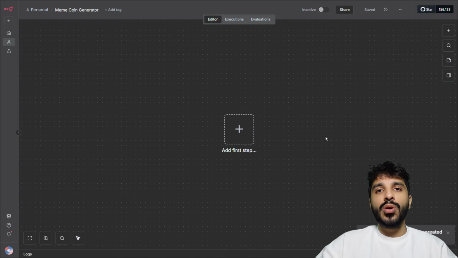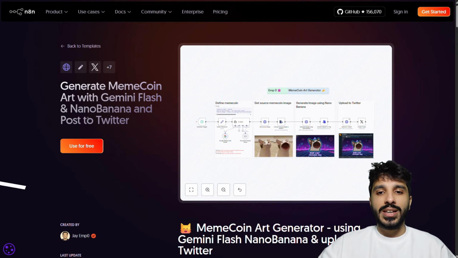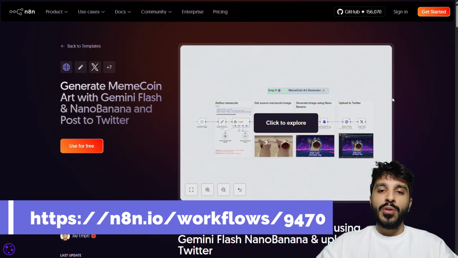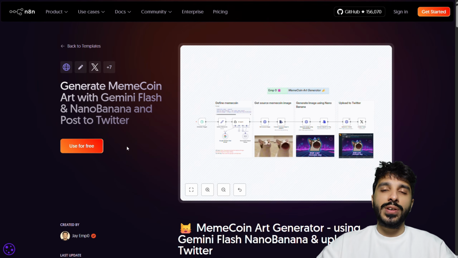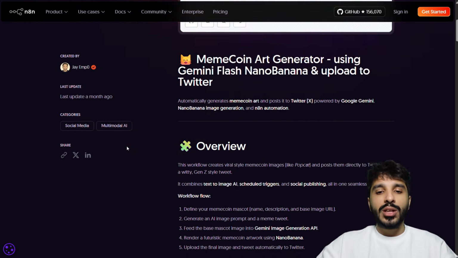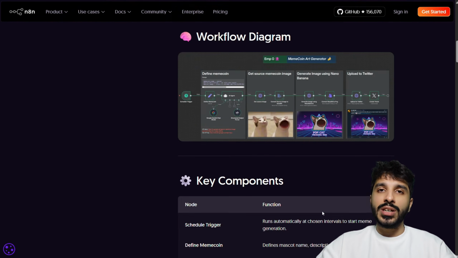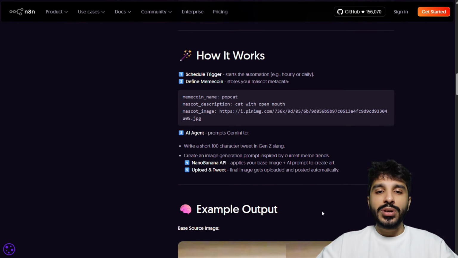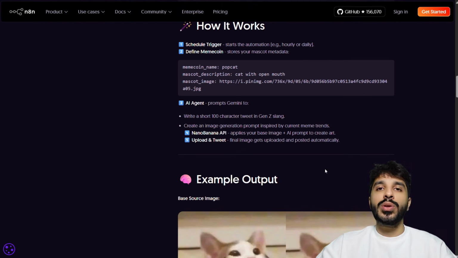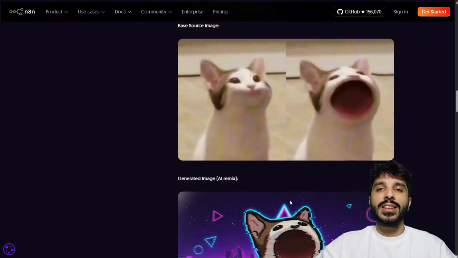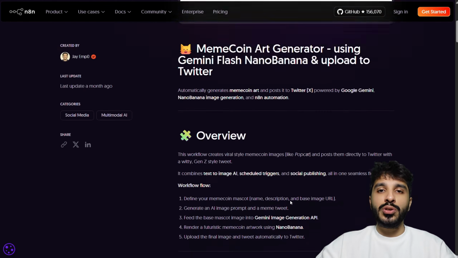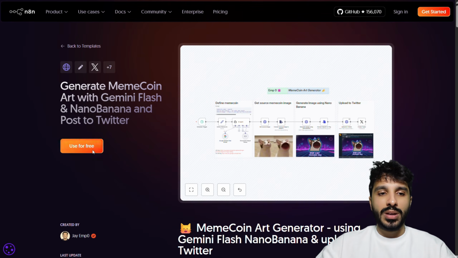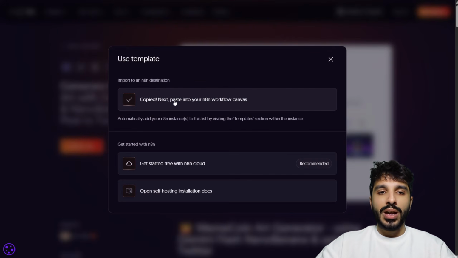Now we can go ahead and build the whole workflow from scratch, or you can just copy it from the link below. This link actually contains the workflow for free, which you can just download and install. This is a template on n8n.io that I have created and something that you can use for free. It also contains technical documentation on how you set it up, how the workflow works, the key components, and the basic details on how you can adjust it for your own prompt, get the reference image and generate the reference output. So this whole workflow is free for you to use, and you can just go ahead and copy the template. I'm just going to press use for free and copy the template to the dashboard.